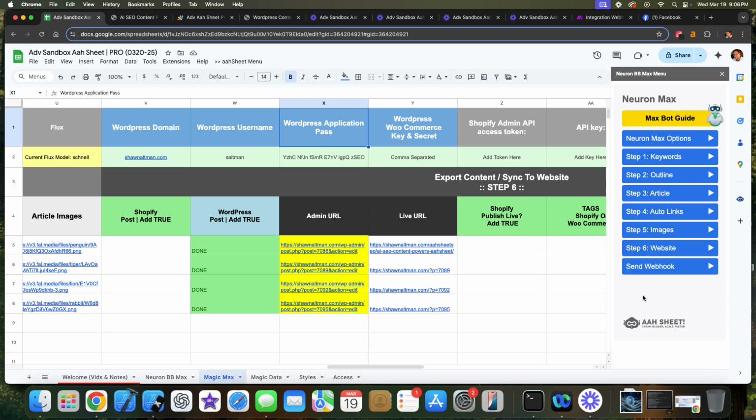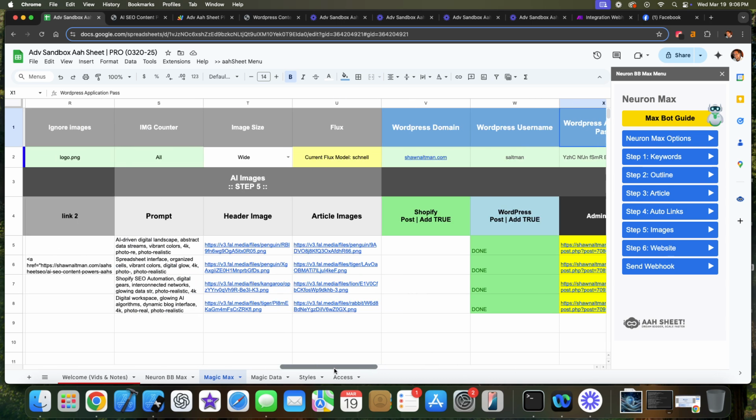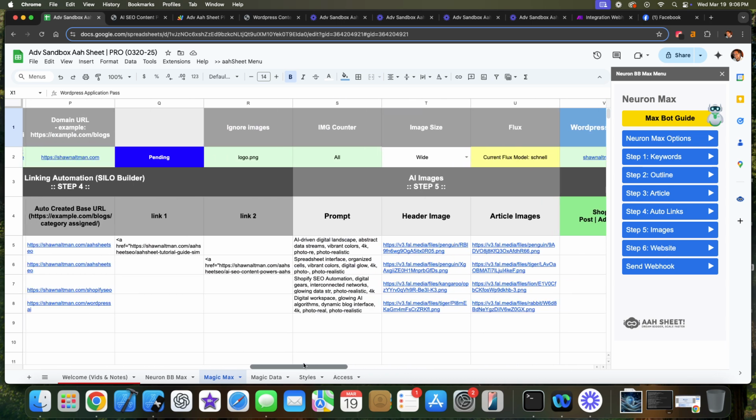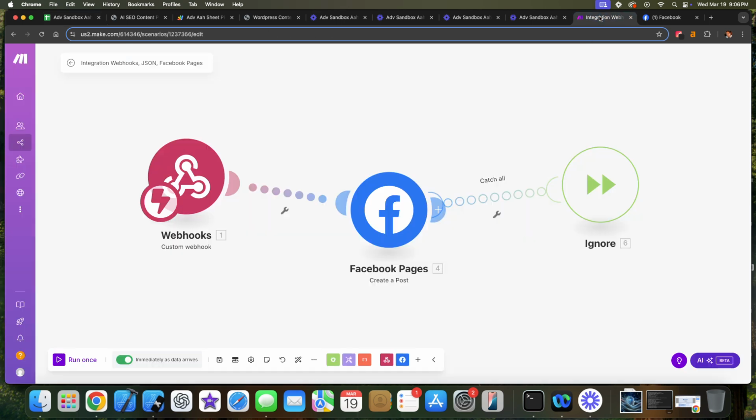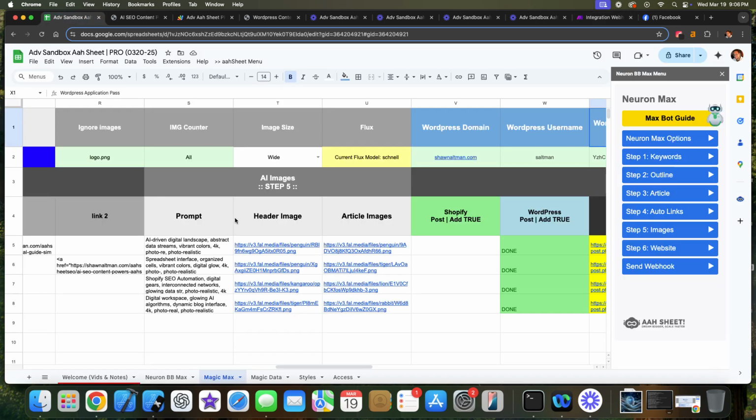Otherwise, what happens is this entire thing I've built, like the Sheet, all this data, all this AI, all this stuff I've spent the last 2 years building. If you were to try to build this into make.com, you would be burning through automations. You'd have to spend monthly money just to pull all this off. Remember, we looked at that graph, right? So you don't need to do that.